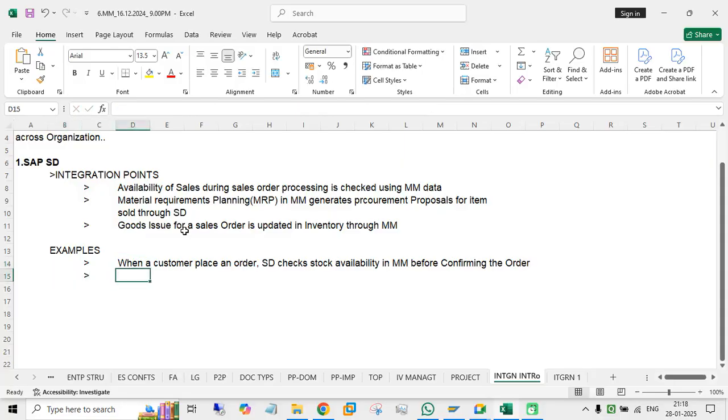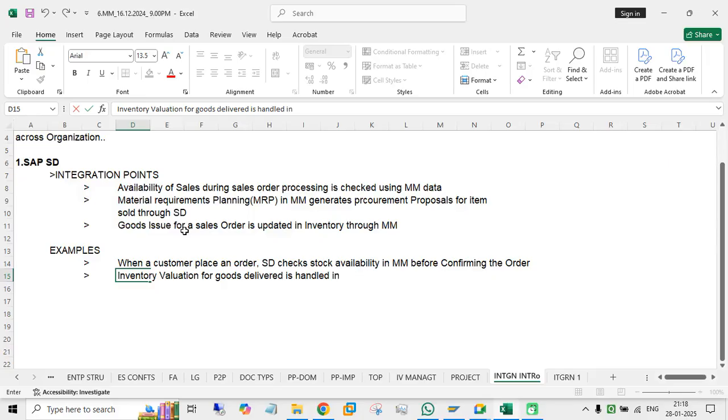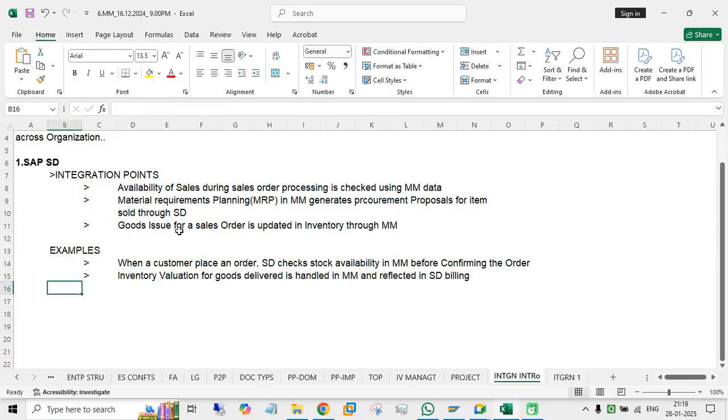Next one, inventory valuation for goods delivered is handled in MM and reflected in SD billing. So this is the SD integration advantage.